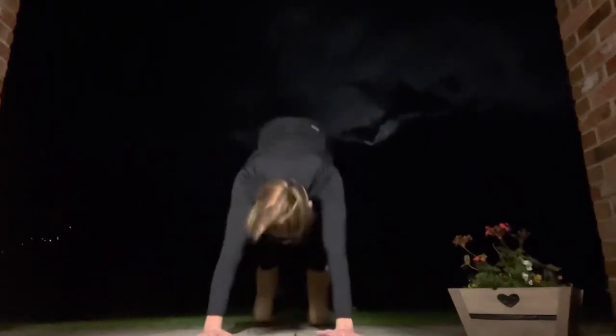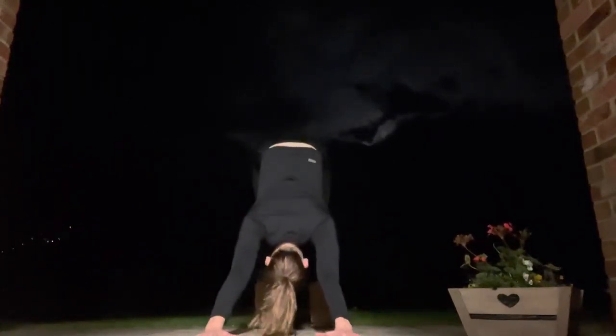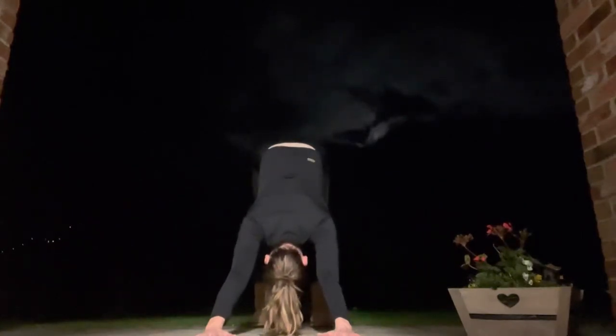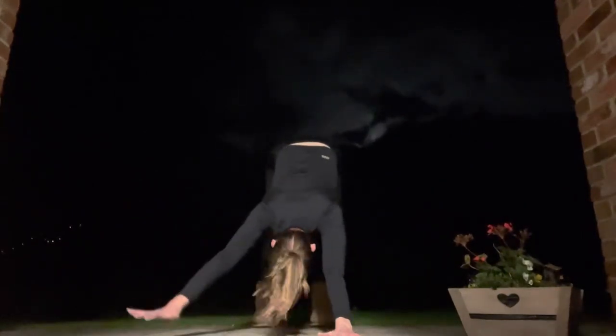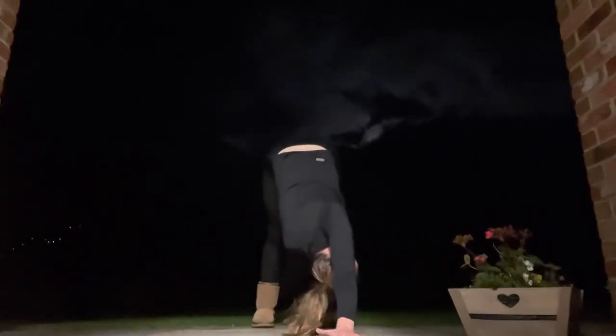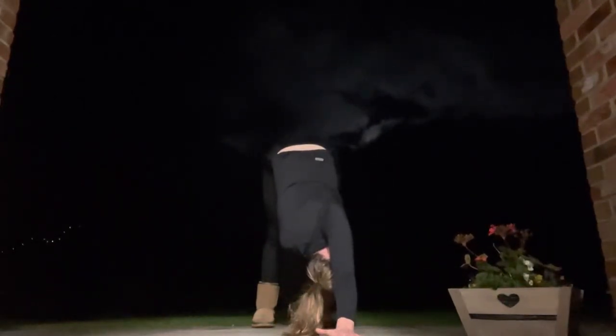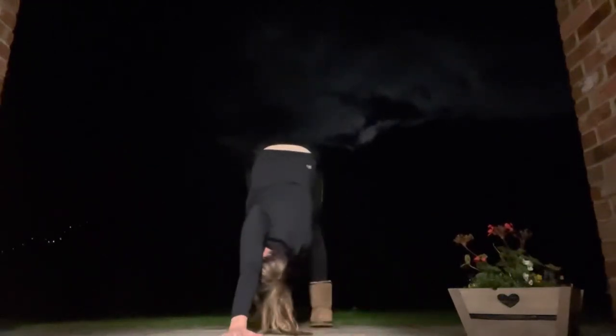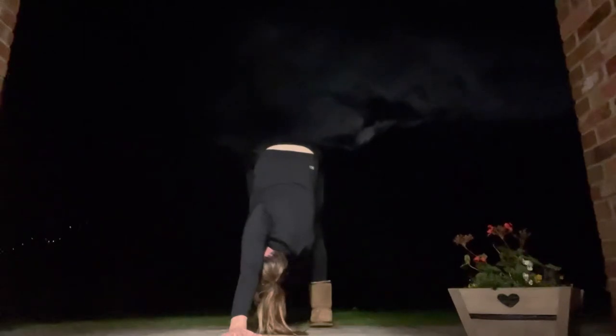Let's do the downward facing dog. Extending the hips to the sky, shake the head loose, nod a bit, and just breathe deeply there. Let's take the left hand to the right ankle and just see if you do a twist like that underneath, looking underneath. There we go, other side. Oh yeah, feels good.